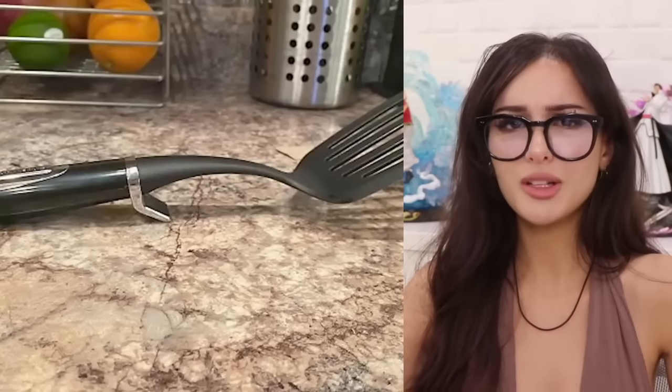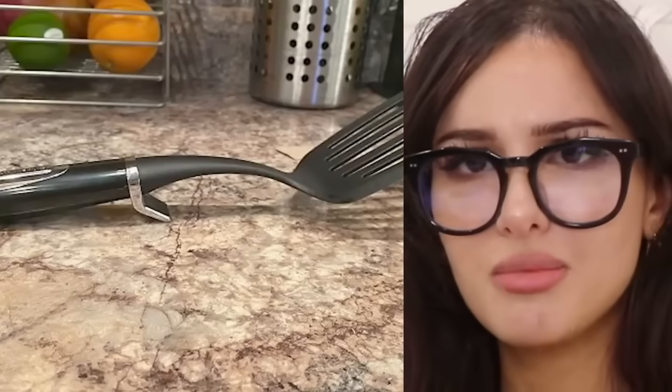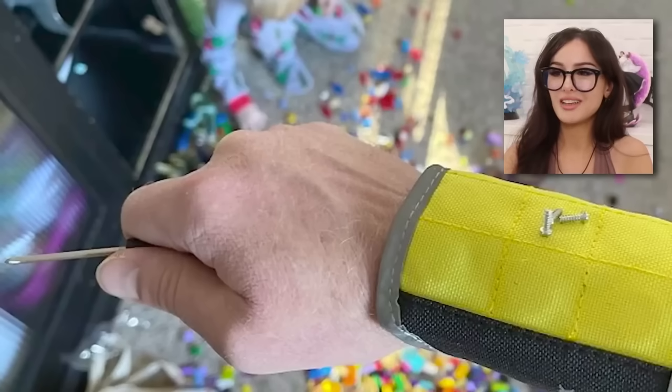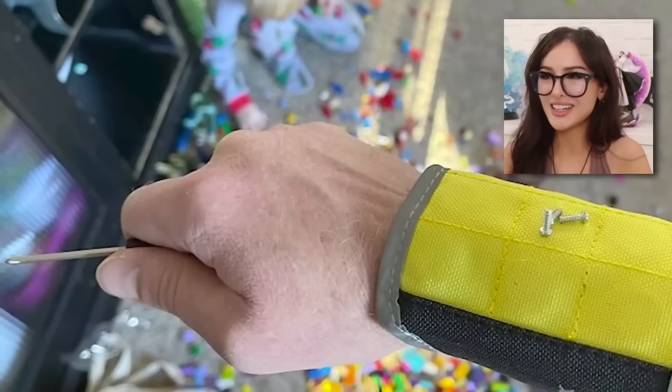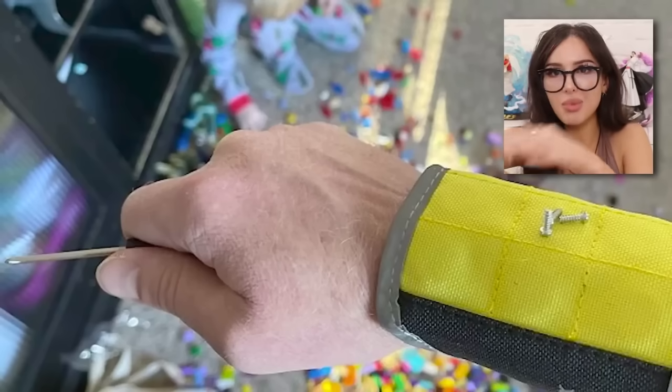My spatula has a little stand so it doesn't touch the counter. By now, 2022 — why isn't this all spatulas? I always have to like rip a piece of packaging, put it on the counter, or use a little dirty tissue to put my spatula on. But there's one with a little stand — utensil companies need to do better. My wife got me a magnet bracelet for holding on to screws as I fix things. That's smart — so instead of fumbling them, and picking them up is very hard with my nails. If I ever have to hang something up, a struggle one screw at a time. But you got a magnetic bracelet, you just pop them on.